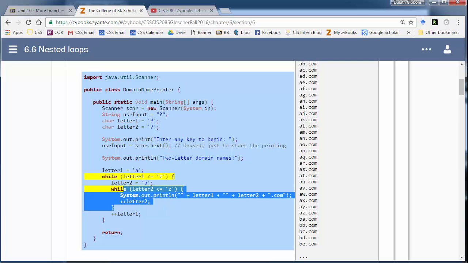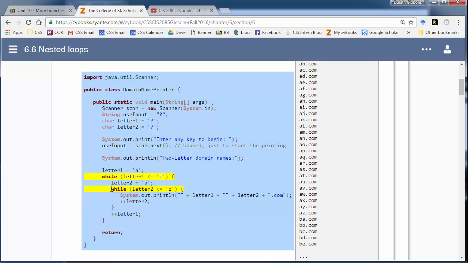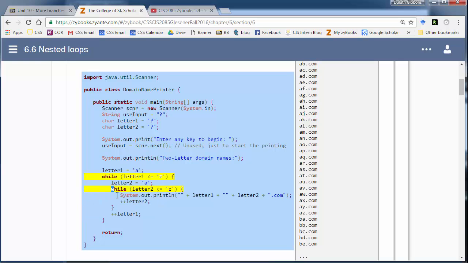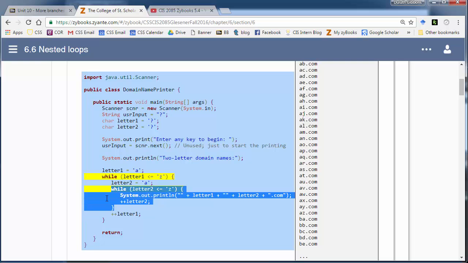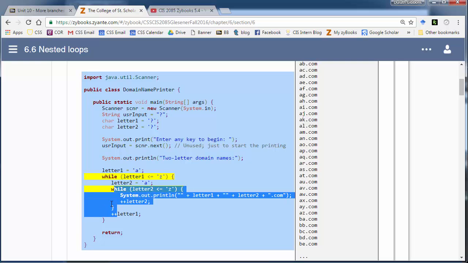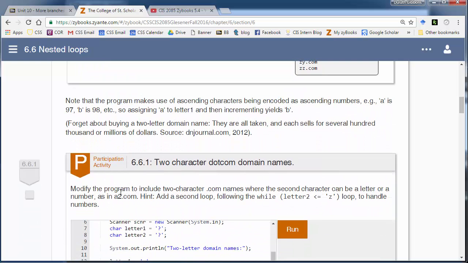It reminds me of the structure of an odometer in a car, where you have the tens. You loop over one of the digits and it goes 0, 1, 2, 3, 4, 5, 6, 7, 8, 9. And when it is done with 9, it adds 1 to the next character, the next level, and goes back up here, and then goes 1, 0, 1, 2, 3, 4, 5, 6, 7, 8, 9. So it's kind of a loop inside the loop. So you can look at different ways of trying to understand that.